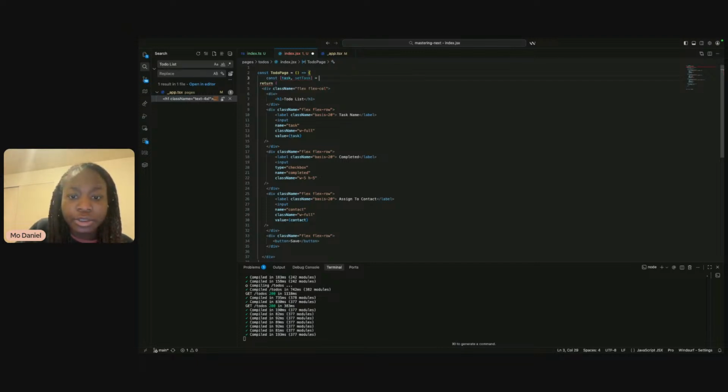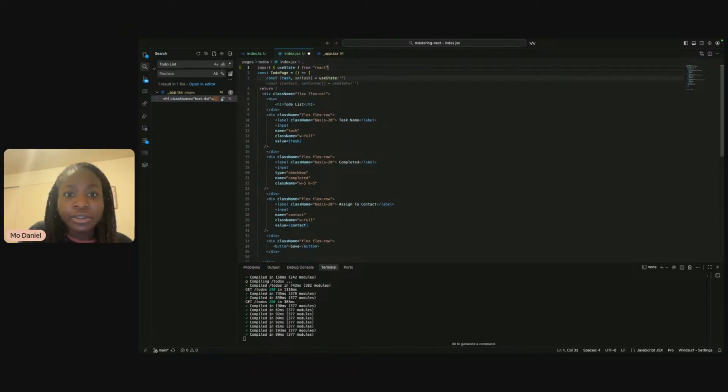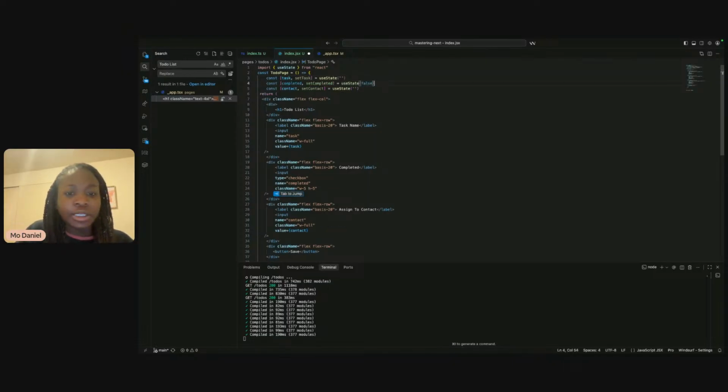So this is going to be equal to useState, and we want to initialize this to an empty string. I'm surprised that it hasn't errored out yet. It probably will error out when I get to the page itself. So we're going to be doing the same thing for contacts. We're going to be doing the same thing for completed, right?